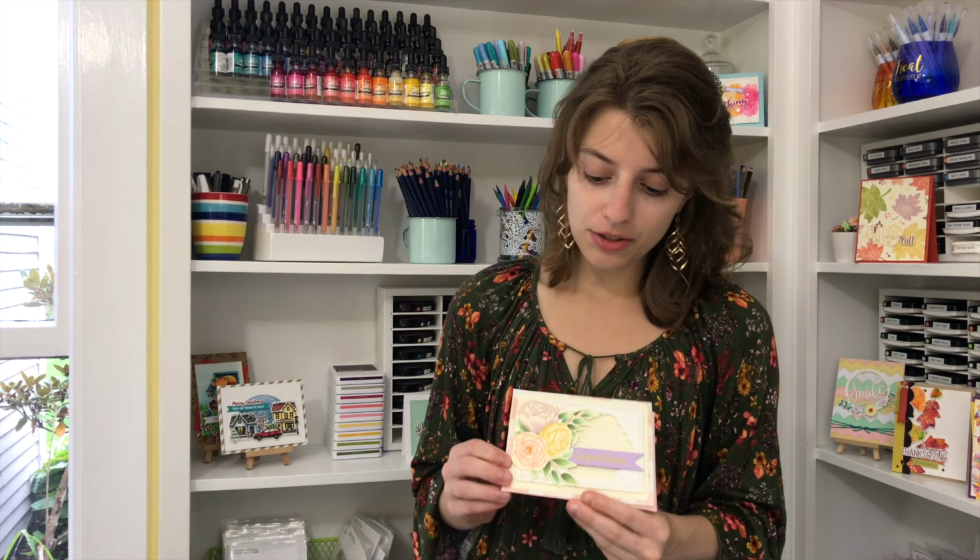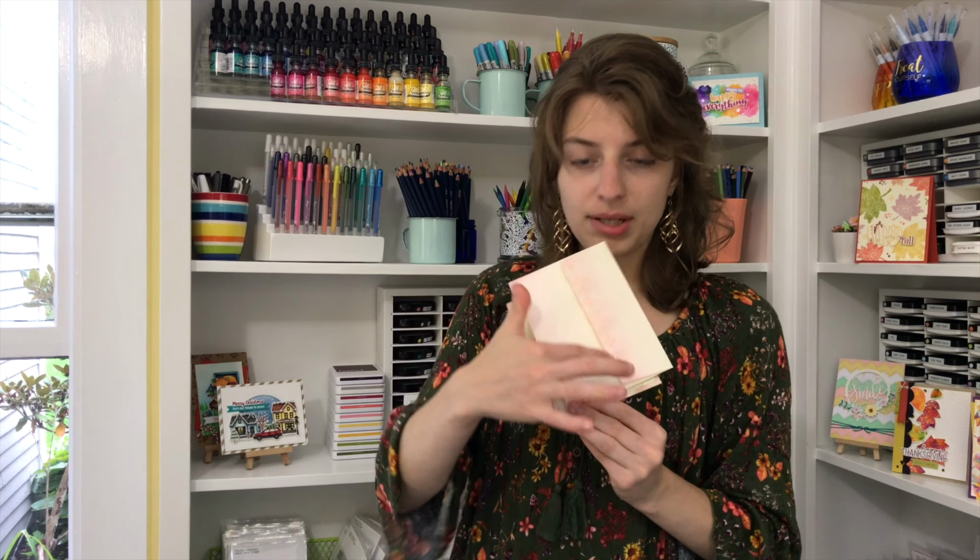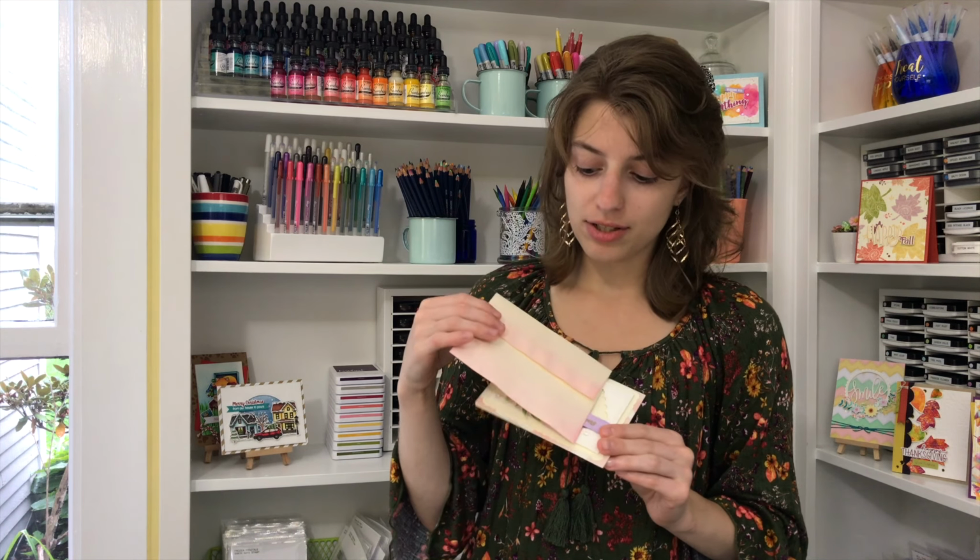So this card features the gorgeous florals from Studio Katia's STAMPtember exclusive. And then it also features this beautiful sentiment from the Pretty Pink Posh set, as well as, if you look closely, you'll see some damask patterns along the edges of both the front and the back of this envelope. And that's how I used both sets in this card. So we have a beautiful coordinating envelope that matches really nicely with this card design.